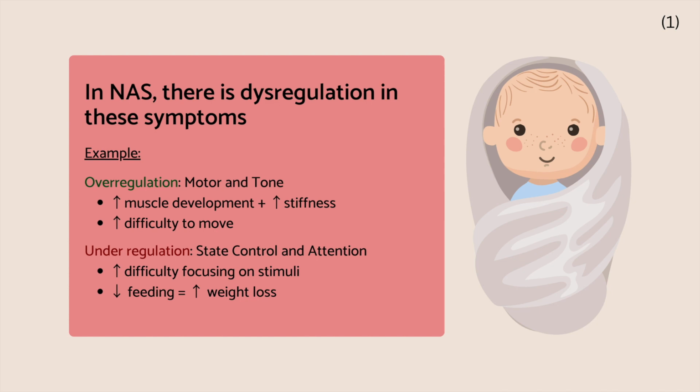However, as a result, this baby will not be able to spend as much time developing in another system, such as perhaps attention, and hence be unable to focus and be hypersensitive to stimuli. To provide context, this could manifest so that they have difficulty achieving a quiet, alert state that is necessary for feeding, and hence this would result in weight loss.